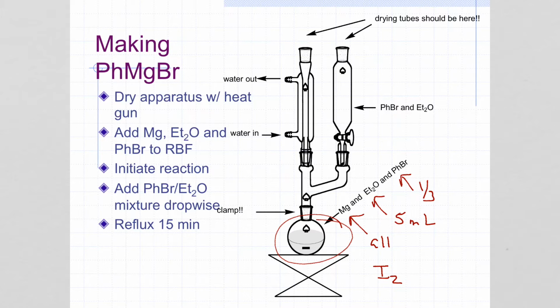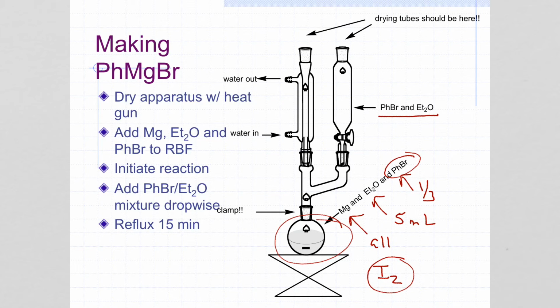As you're stirring it, you should stop periodically. You'll warm the flask with your hands, and stop the stirring to see if you see any bubbles around the magnesium. Also, the iodine is brown and it'll go clear when the reaction is initiated, in addition to seeing the bubbles. Once the reaction starts, it generates enough heat that it refluxes and keeps going, as long as you still have bromobenzene in the reaction mixture.